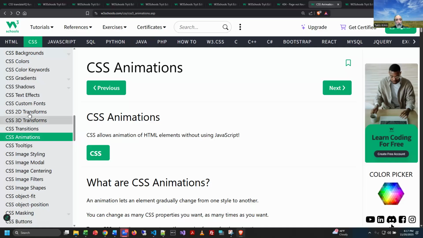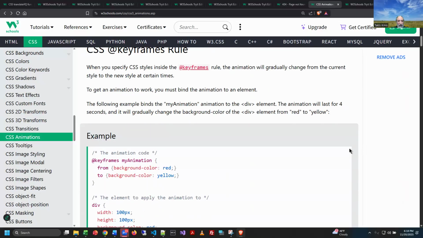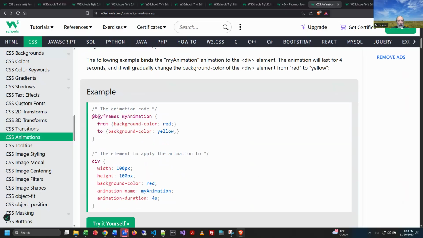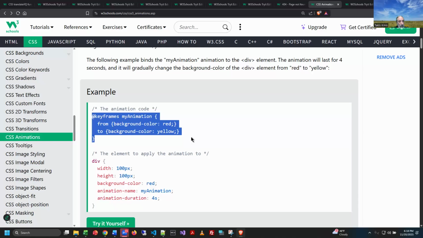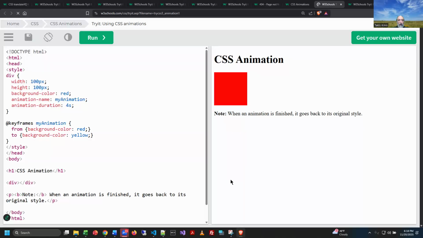Let's look at some of the other properties that go with the animations. You can control the duration of the animation. As we saw, when we want to use a particular animation, we name it kind of like we name a function in regular programming, but that's the keyframe, what it's going to go from and to. And then we can also declare the duration. And I think you guys saw before that you can combine these statements as well.